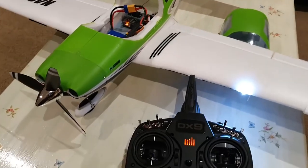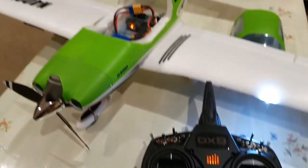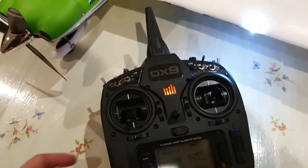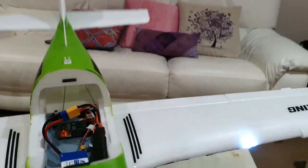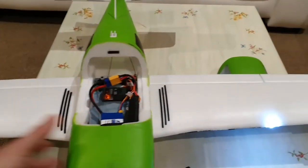Okay, so I've powered up the plane on the DX9, and everything should be set up ready to roll. So in terms of safe, I think that's on at the moment. I've got that on the back switch. Just between safe and experience, no intermediate. So we should see and hear it. As we turn beyond the threshold, the safe will want to correct us. Up and down. And the rudder seems to be working okay. Now turn on to experience mode.